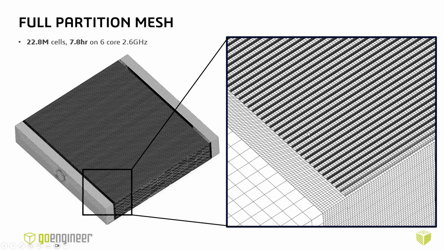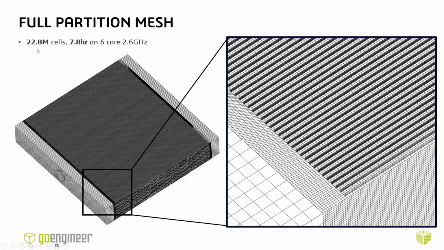The good things, hey, I've got a couple cells across the channel. They're not skewed at all. They have perfectly cubed shapes. Some of the downsides to this mesh, I didn't use any growth ratio between the large and small cells. That's not a good idea. I should have had a steady transition between those two styles. But this is a proof of concept.